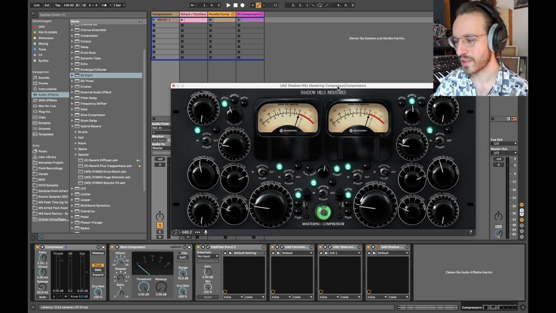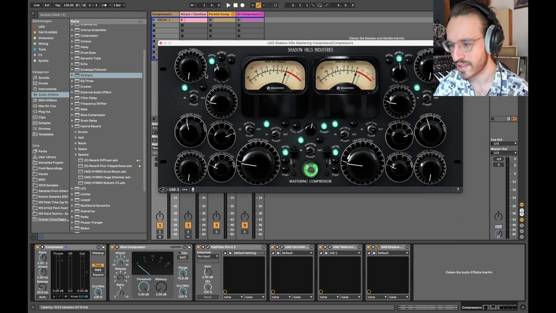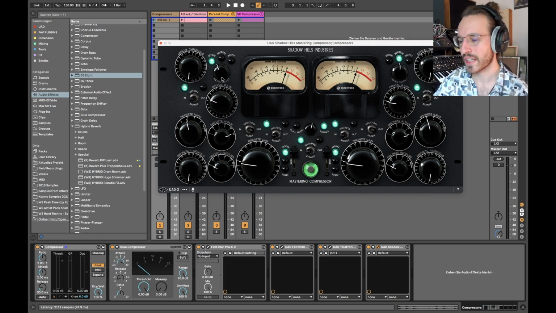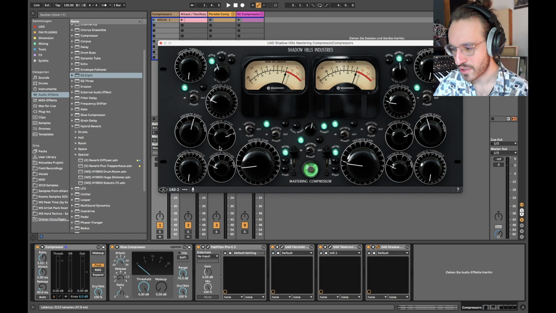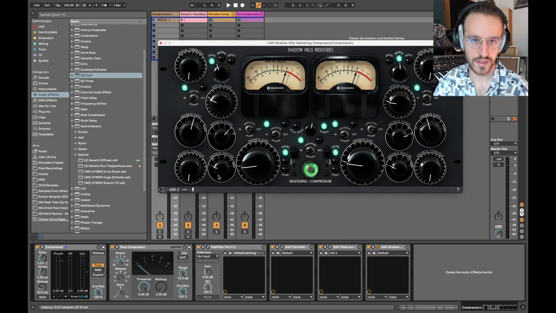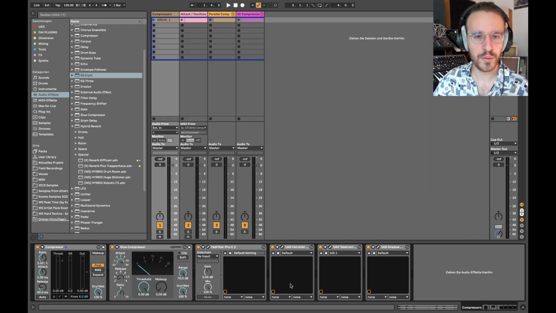And then if we look at this, for example, this is a mastering compressor, the Shadow Hills. And here we have kind of everything that we talked about before, but in a much more complicated looking way, right? This is actually many different instances of a compressor. For example, here we have the optical threshold and optical gain, but there is no attack and release. While here on the discrete side of the coin, for example, we have the discrete threshold, the discrete gain, ratio, attack, and recover, which is the same as release, right? So you can see those are the ones that are always, or almost always, in every compressor.